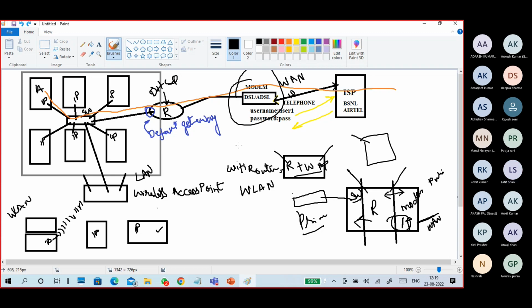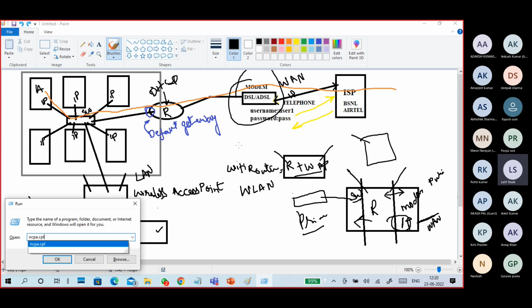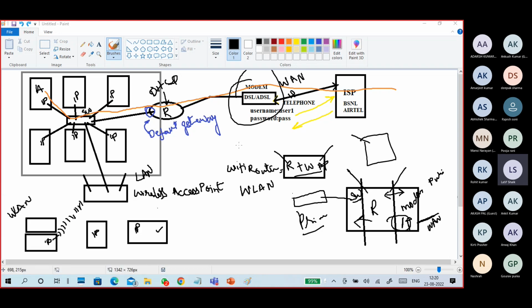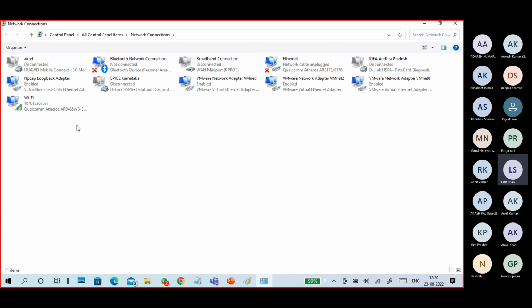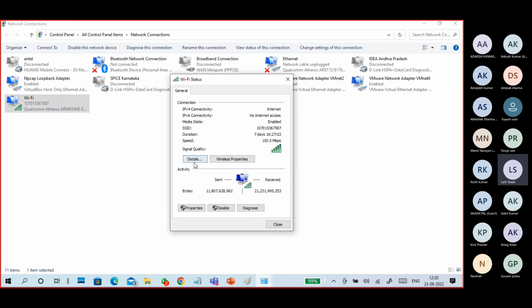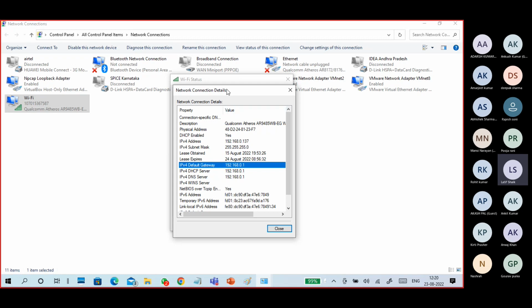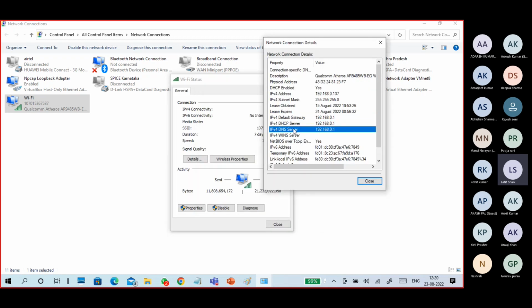When you check your IP address, it shows your default gateway, DHCP IP address, and DNS IP address, and they are all the same. Why? Because it's our router.